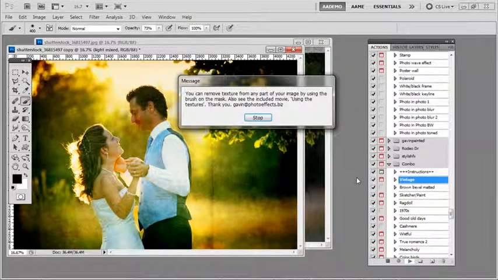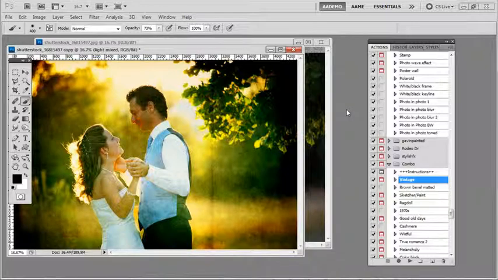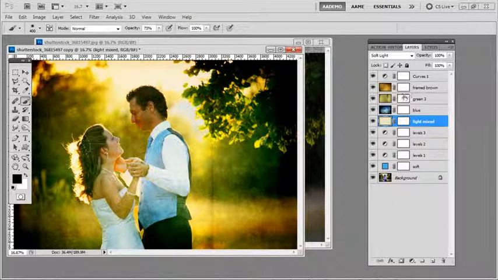And like I said, what you'll see here is something very different than the way you would normally add textures to an image in Photoshop. You'd have to open up the texture, drag and drop it in, and here it's all done for you automatically. In the layers palette, we've got all the textures there, and what I can do now is very simply just click on the layer mask and remove any part of the texture from any part of the image that I don't want it. So a lot of times just remove a lot of the texture from the people in here.